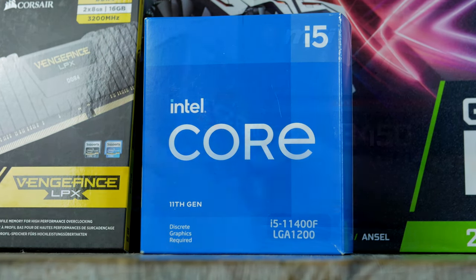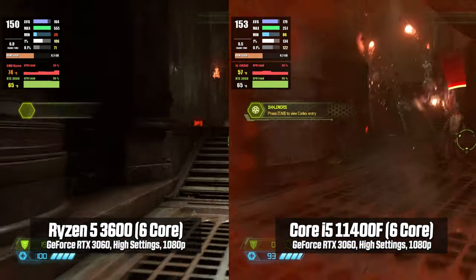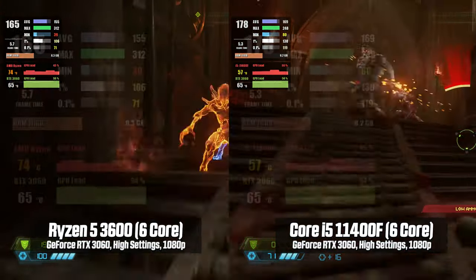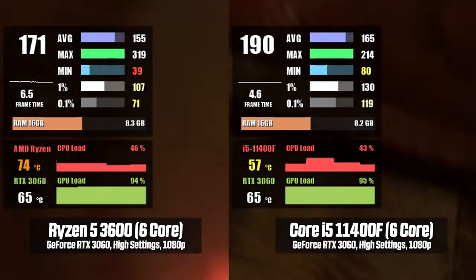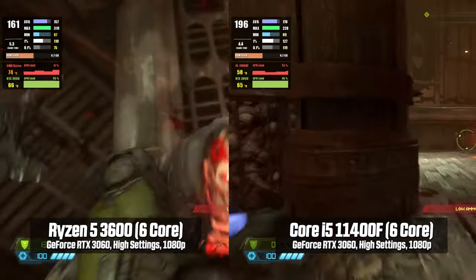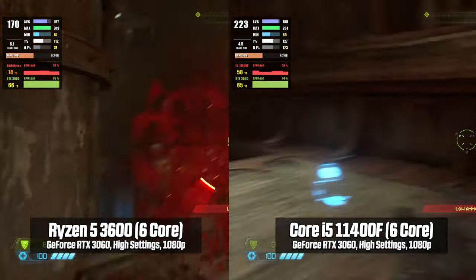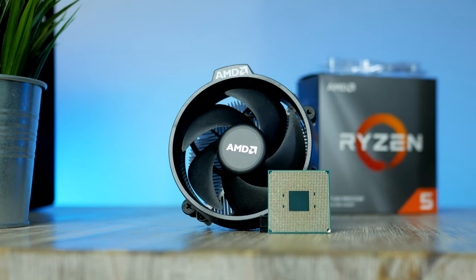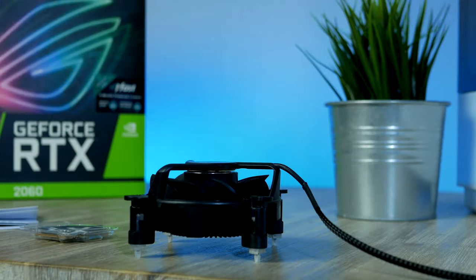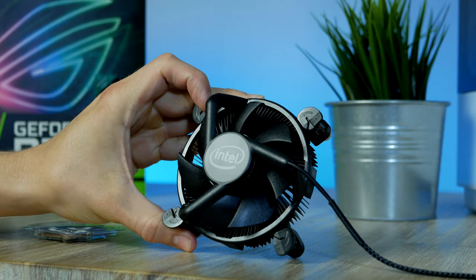Here is a side-by-side comparison between the i5-11400F and the 6-core Ryzen 5 3600. The 11400F is a little bit faster and also has a slight price advantage, coming in at $25 less than the 3600. However, there is a caveat: while AMD bundles their CPUs with a competent cooler, Intel does not. The included cooler with the 11400F is bluntly speaking unusable, making it impossible to recommend to anyone.